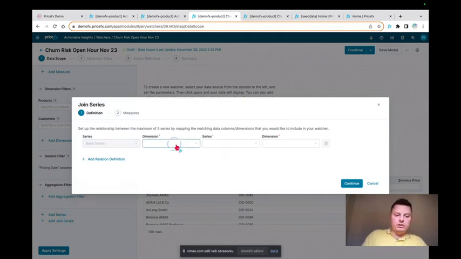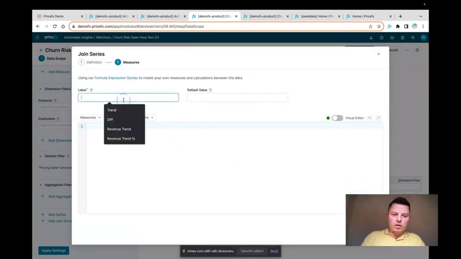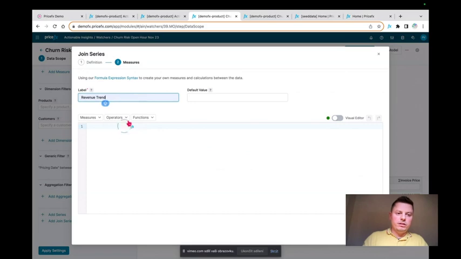And to create such a join, I need some keys. So I have already pre-selected the base series here, which I created firstly. And I will be using the key, the dimension I'm using on the group by level, which is the customer ID. And the second series, I call it comparison series, I'm using the same. So it can easily be joined on this level. I will call it the revenue trend.